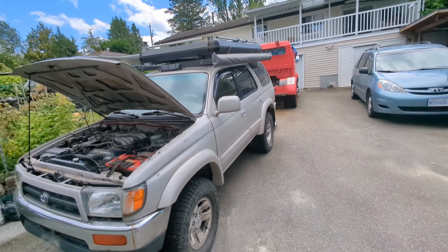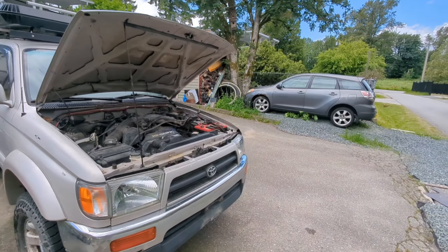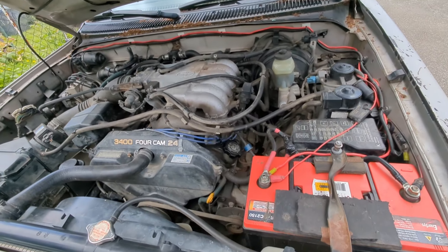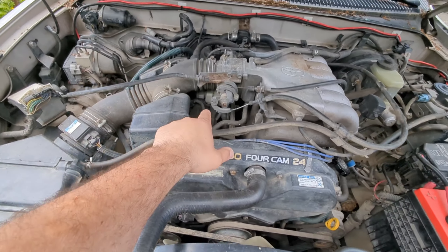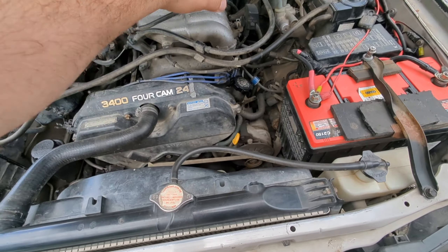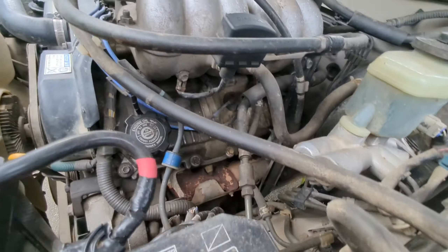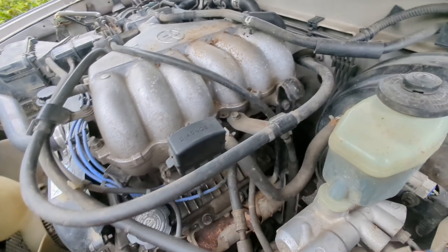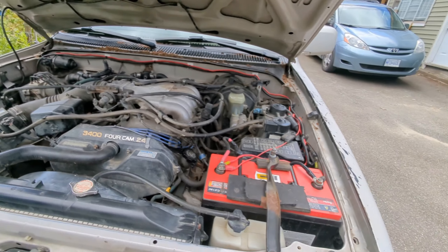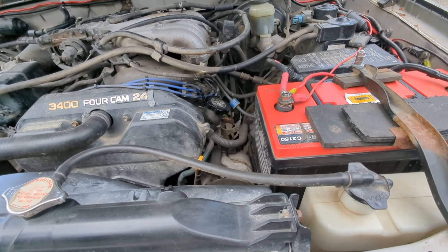I got my 1998 Toyota 4Runner with 410,000 kilometers. This is my camping car — I traveled everywhere: Alaska, the Arctic Ocean, Yellowstone, California, and everything else. A few years back I did the valve cover gasket and half moon seals in the back, but I didn't attempt the right side because there was way more work than I wanted to do at that time. Right now my valve seals are not that bad, but the half moon seals are leaking in the back, and everything falls down to the exhaust manifold and smells like burning oil. I'm kind of afraid I'll catch fire one day.